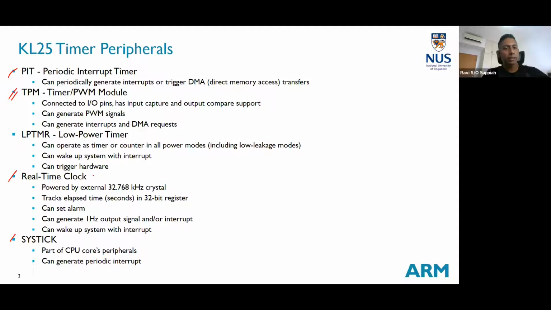Okay, interesting thing is of course this real-time clock. This is a good peripheral to have within your controller, because in many cases you may want to keep track of time elapsed, maybe from the last time you powered down the device to the current time you switch on the device. In this kind of situation, you may want a real-time clock that can keep on clocking and giving you some update of the time.